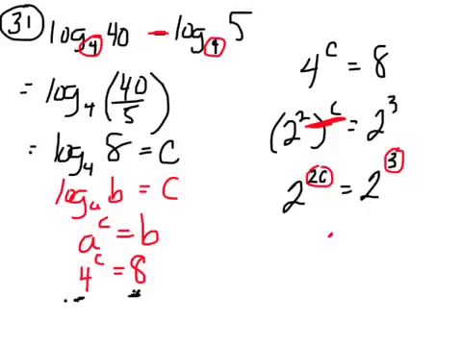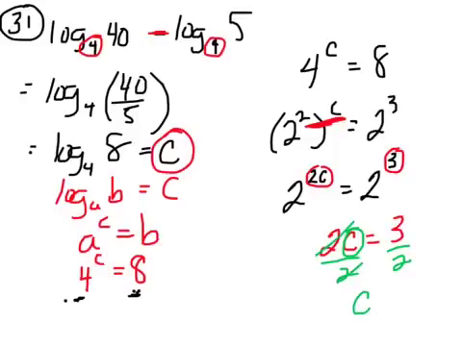equal. And if they're equal, let me set them equal to each other, because that'll help me know what c is, and that's what we're trying to find in the end. That's actually our answer. That was over here. I called that, that's what got us started on this long journey here. So if I'm trying to solve for c, all I got to do is divide both sides by 2, and I get c is 3/2. That was this right here. Remember, that's actually the answer to our problem here.